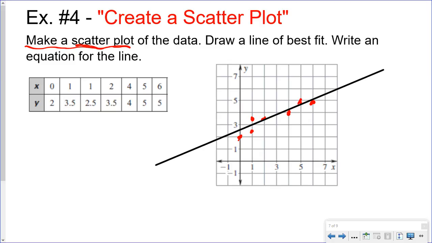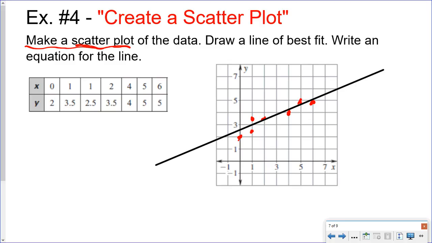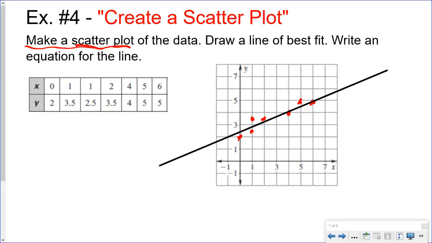One of the things that I'm trying to do is make it so that it splits the group. I've got 3 on top and 3 below. Well, it looks like I've got 4 below. So if I alter this a little bit, I could do pretty good. Now I'm moving everything else around. Okay, I'm just going to leave it where it's at.